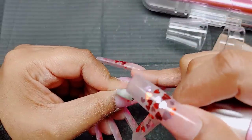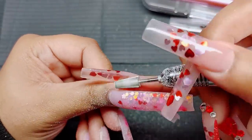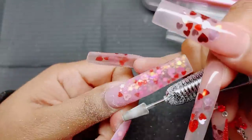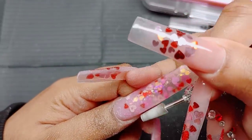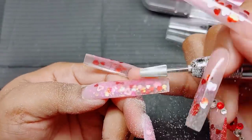First of all, if you're not prepping your natural nails correctly, you will have lifting. You're not pushing back your cuticles, you're not removing the shine from the natural nail, or you're not removing the cuticle area correctly. Second of all, primer. If your primer is too old, trust me, you guys, you will have lifting.